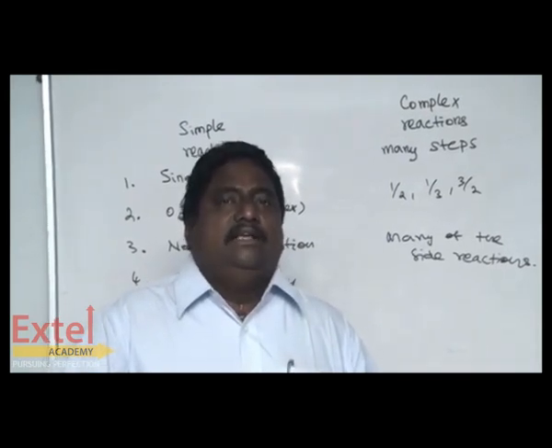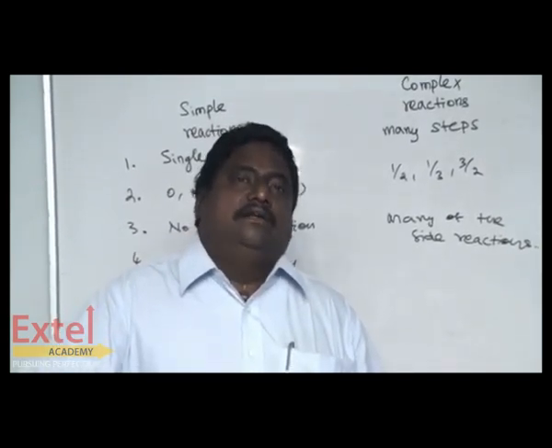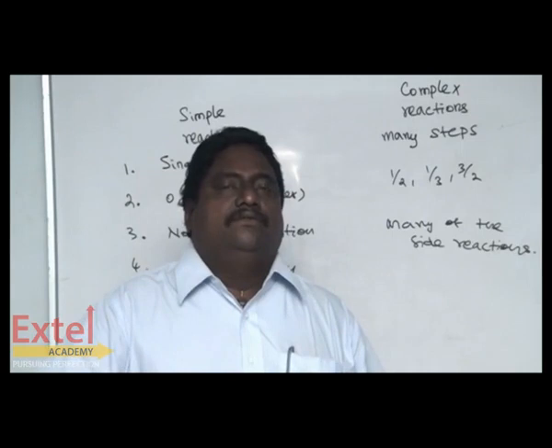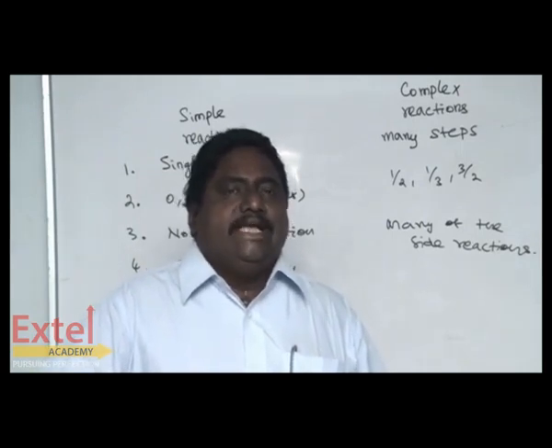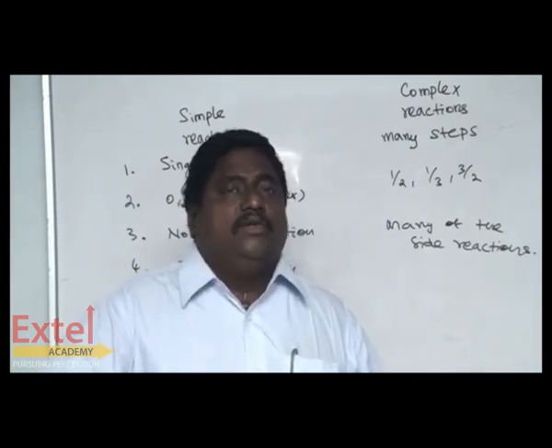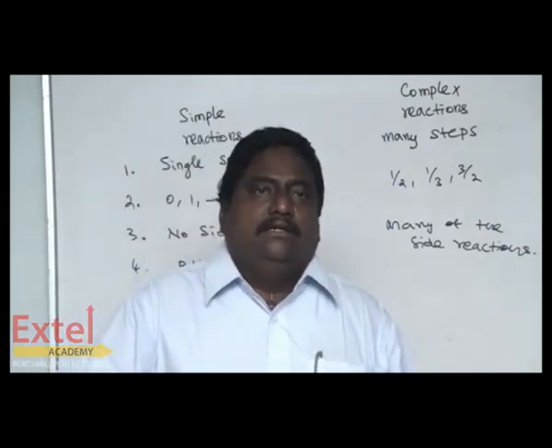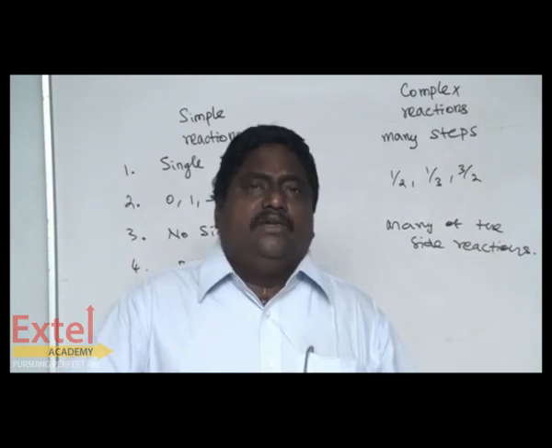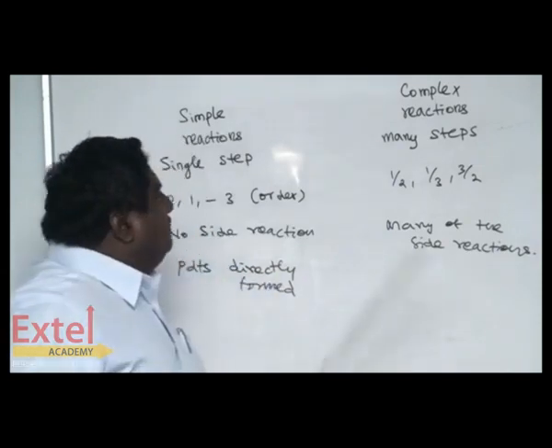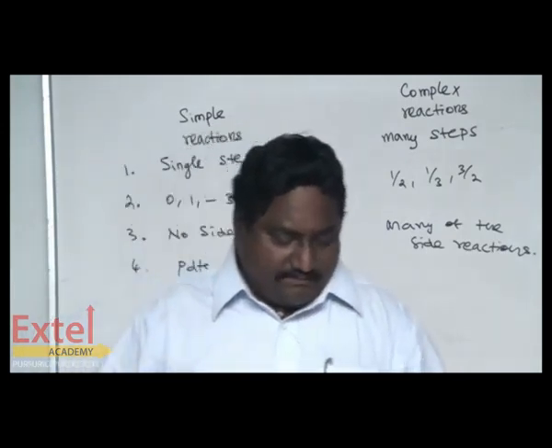Transition states are highly unstable. That's why any reaction involving a transition state is a very fast reaction, because the transition state can easily break to form the product. An intermediate will take some more time to break. That's why it's a slow reaction. So in short, all the fast reactions involve transition states. All the slow reactions involve intermediates. The difference between simple reaction and complex reactions is a very important 5-mark question they are asking.